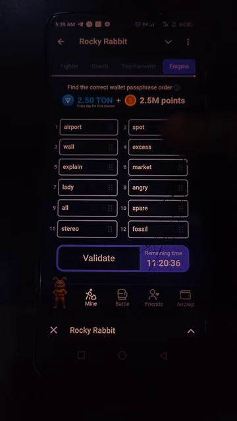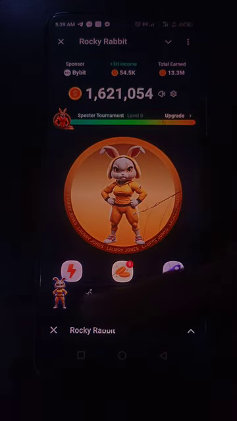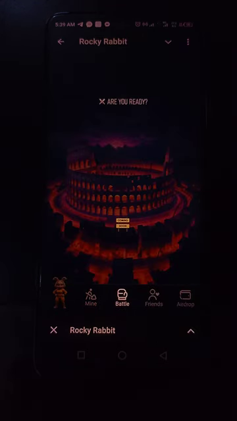Okay, so when I do this, I get the 2.5 million, that's the mine. I have done the tapping, which was the first one. The second is the mine. There's also the battle where you fight. You say, are you ready? It's coming soon. They haven't put the battle.